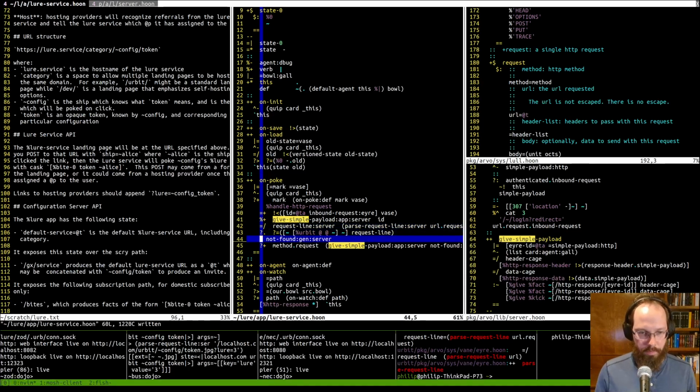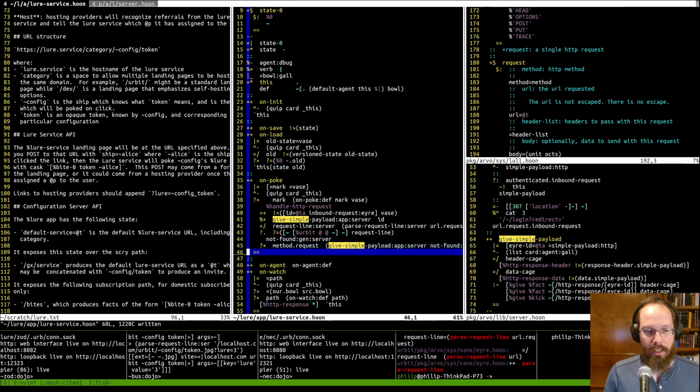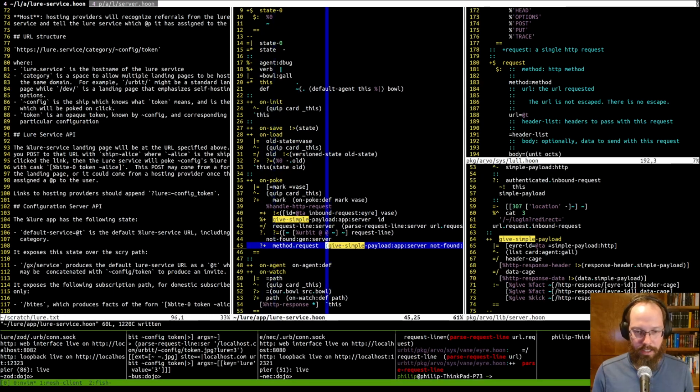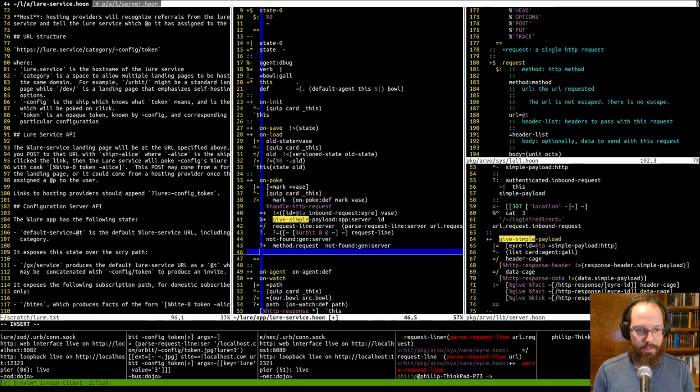All right, then we could probably do that inline if we wanted, but I think this is fine. Can't be afraid of path. All right, this then is simpler. Not found.